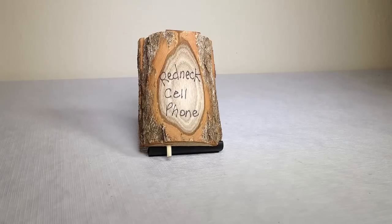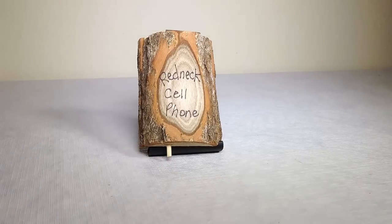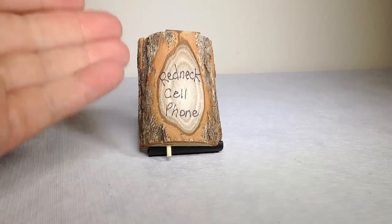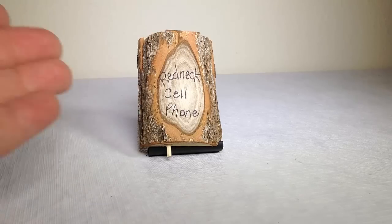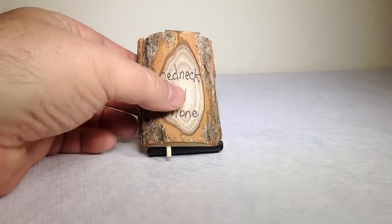The very latest has just come out. I'm not sure what version this is, but this is the Redneck Cell Phone. You can see we've got an antenna here out the bottom — or what would be the top when it's flipped open. It's made of wood, and it has this beautiful bark case cover that basically, I don't know, improves the reception quality or just gives that earthy sort of experience for those of you who are really into organic things.